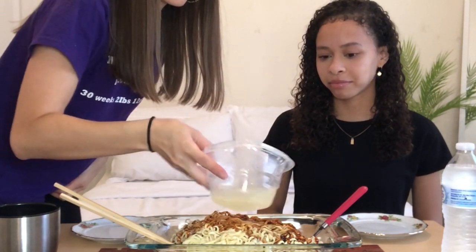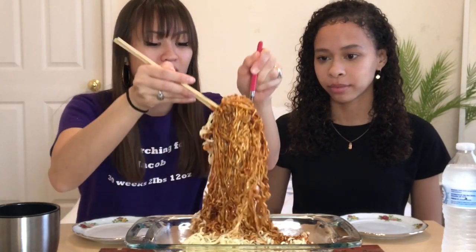Alrighty. Oh my gosh. That smell is so strong. Alright. Just go ahead and mix it up. Oh, it probably needs just a little bit more, just to help it mix. Just use some of the broth, because it got a little dried out while we were trying to set everything up. Look at this. Look how red that is. I need water already. You know, water makes it worse.